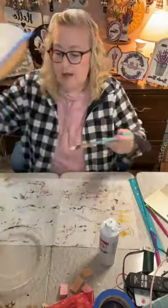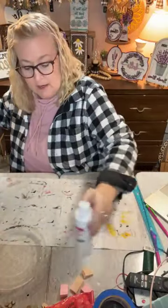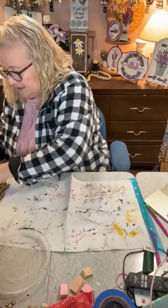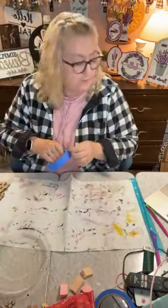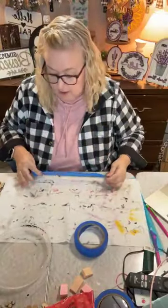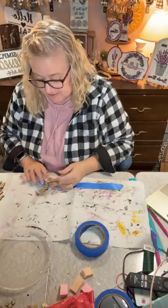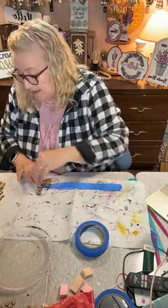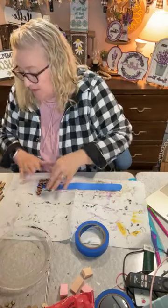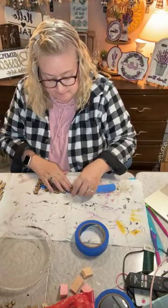Okay, so I've painted the stripe. So we're done with that, and I'm going to set that aside, and I don't want to lose my little comma. So we're going to set this over here. I should have probably put these on tape so it would be easier. So let's do that now. We are going to put all of our little words and letters, because some of these are connected. I did that on purpose so it'd be easier for both painting purposes and for just arranging them. I connected as many as I could.